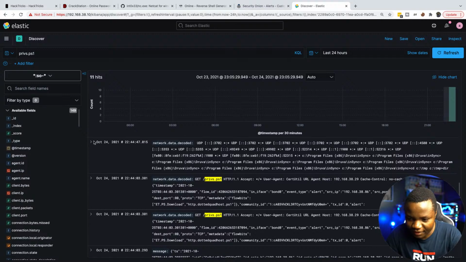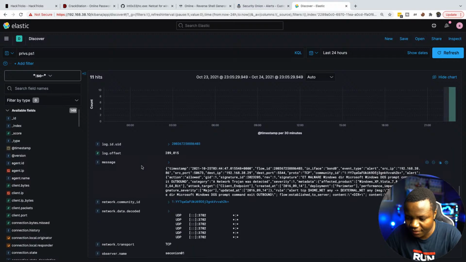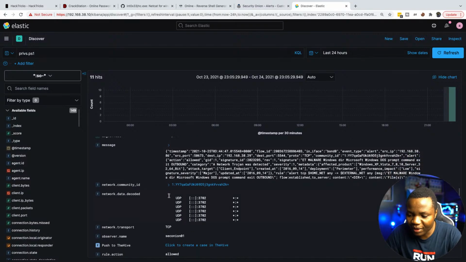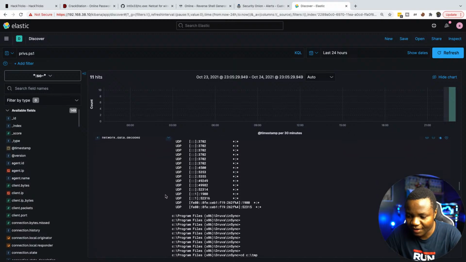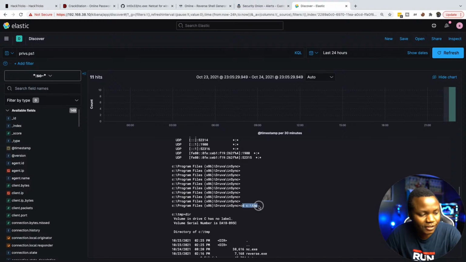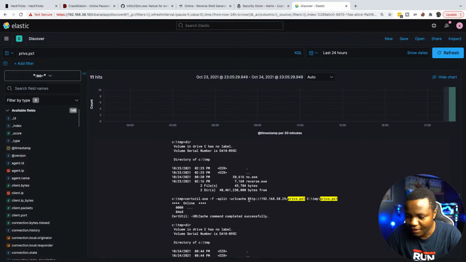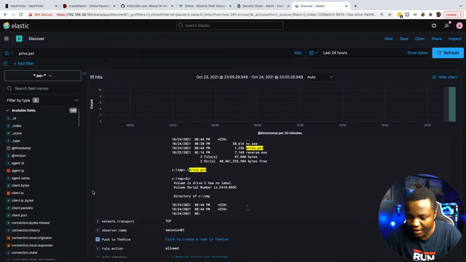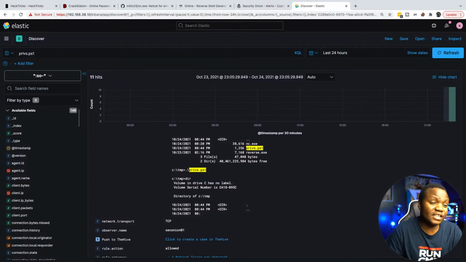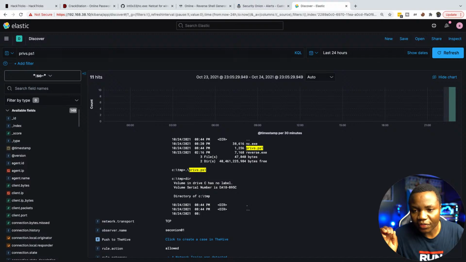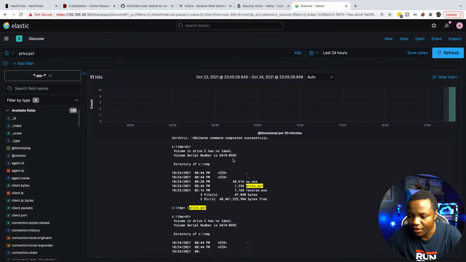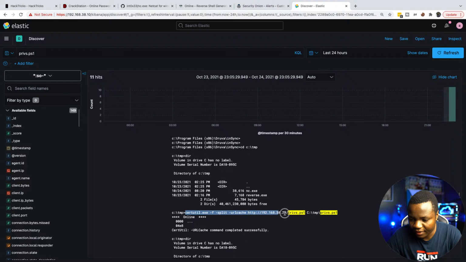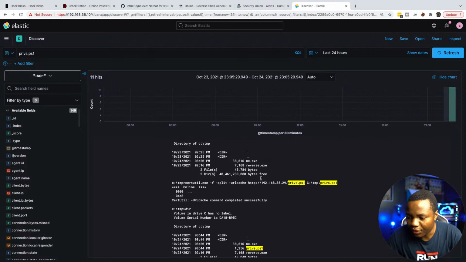This one looks interesting. Oh, remember what we did last time? Netstat, cd to temp, and we ran setutil. I promise you I did not plant this. This is intrusion detection in action. So you can detect what you did through Security Onion or any decent intrusion detection system. And if the data is not encrypted, as you can see here, we can see what's happening. And you can also see what the attacker ran.